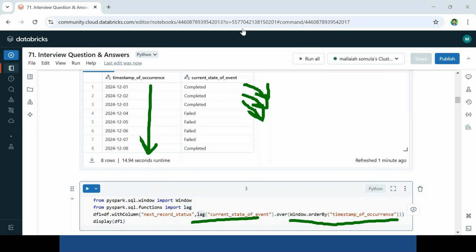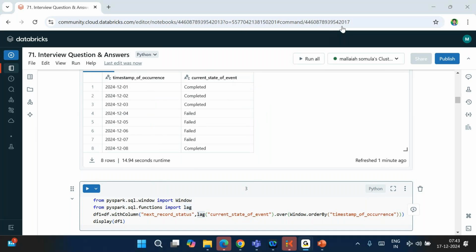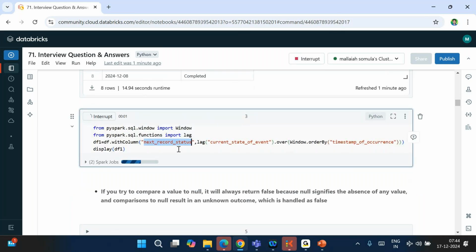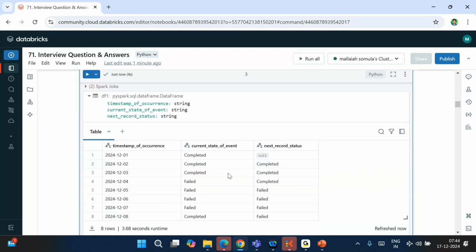I am just accessing the previous row value into the next row. Now if you see the next record status, completed, I'm accessing here. This completed, I'm accessing here. This completed, here. Next, failed, I am accessing here. Failed, here. Failed, here. Failed, here. Everybody understood?